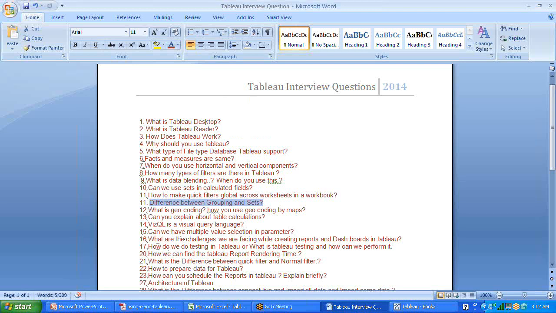All right, so explain table calculation. Basically, what are the table calculations we do? Let's have you guys answer that.